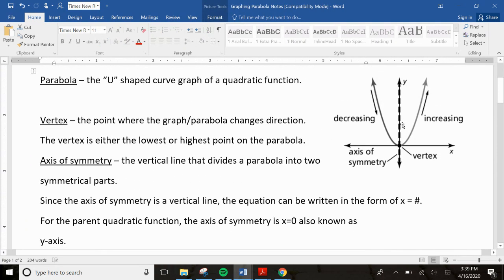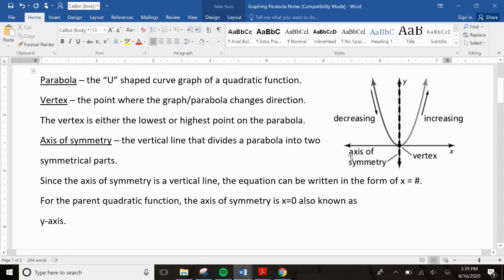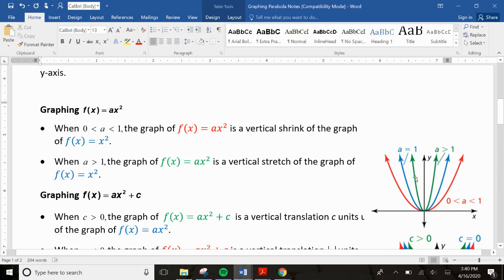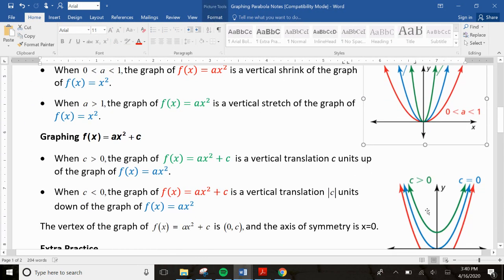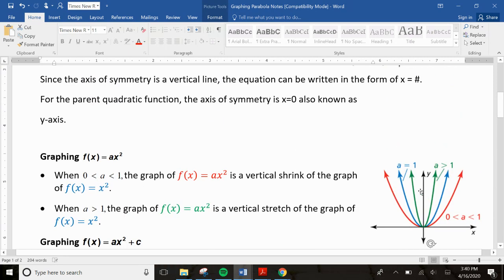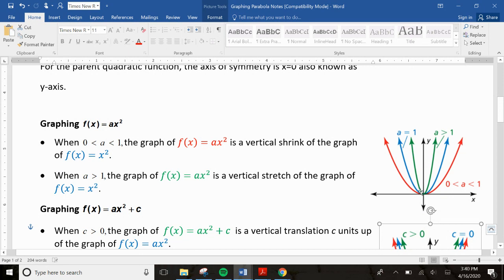Okay, so those are the different characteristics when we're dealing with a parabola. So we have the fact that it's called a parabola, the vertex, the axis of symmetry. Because it changes directions, it decreases and increases in different increments. And we'll talk about that in more detail in the next few graphs. So our parabolas, which you probably looked at in the investigation, can open wider or narrower, and we'll talk about which happens when. So this a in front of the x squared, that leading coefficient a, is going to determine how wide or how narrow our parabola opens. So if we look at this, it's saying when a is between 0 and 1.